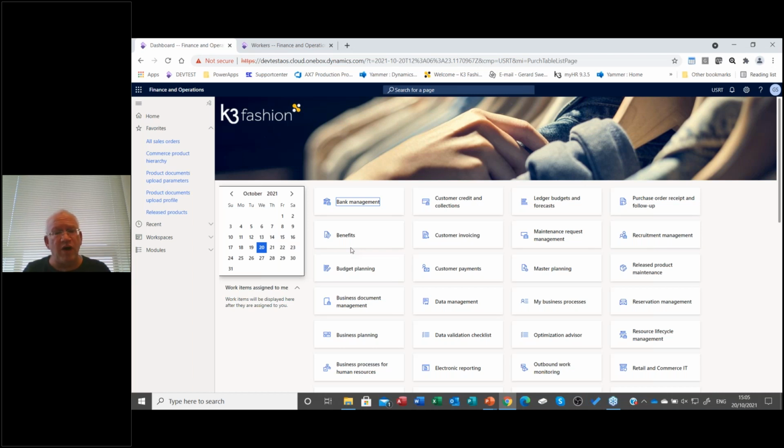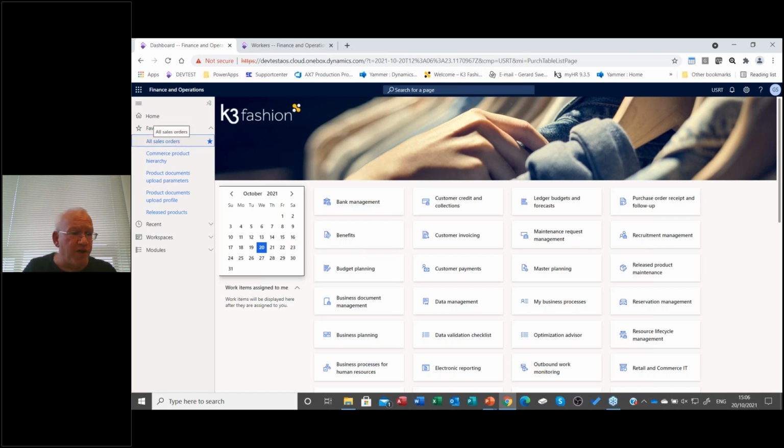Basically, we have a single item matrix, which is triggered from a single item, and we have a multi-item matrix. Well, the word says it all. You can trigger a matrix for multiple items in one go. I will show a single item matrix and go into more detail on that. And I will briefly show a multi-item matrix. The functionality within that matrix is the same, but you can use it for more than one item in one go.